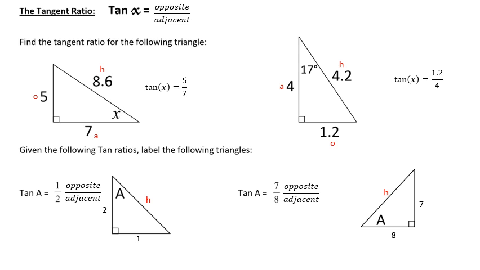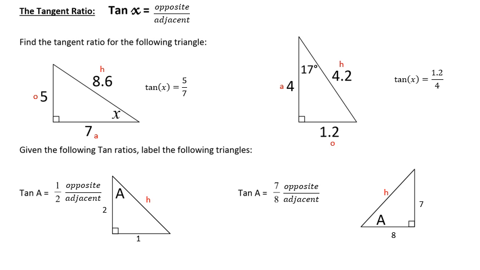So as you can see from the second example, knowing the tangent ratio doesn't tell us anything about the hypotenuse. It only tells me about the opposite and the adjacent. So that's why we have other trig ratios to help bring in those sides that we haven't been dealing with. So with tan, we do a ratio with the opposite and adjacent side.